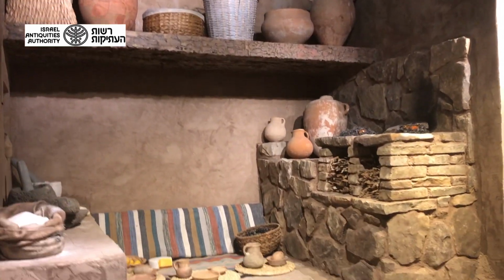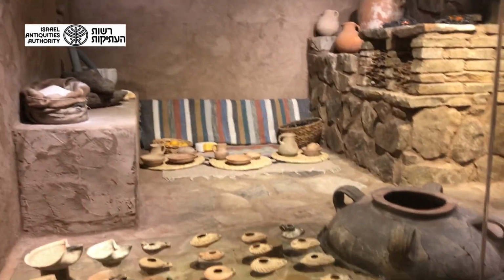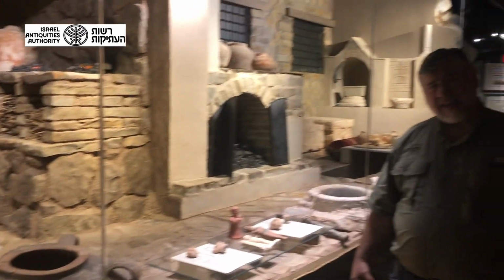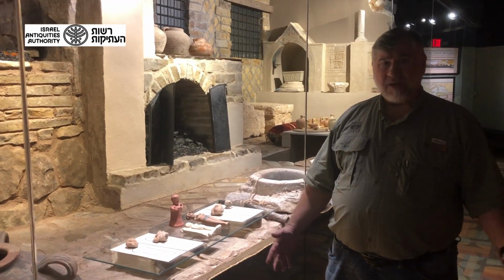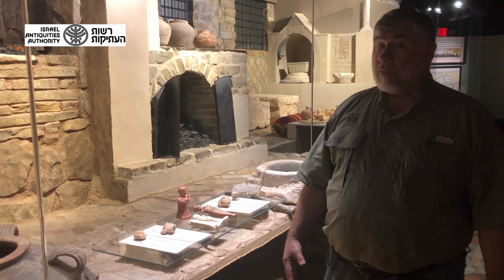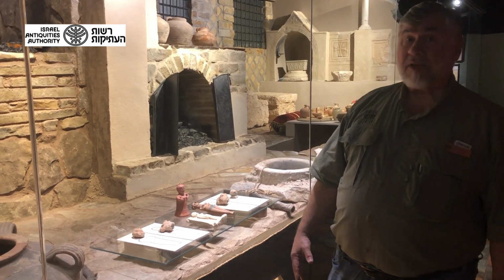When the ancient Israelites built a home, they used stone, of course. That's very plentiful. But if you're going to have a tree in that area, you kind of have to plant your own. Well, they did. When a Jewish boy was born, they planted a cedar tree. When a girl was born, they planted a myrtle tree. When the time came for them to marry, they cut those down to make the roof of the house.